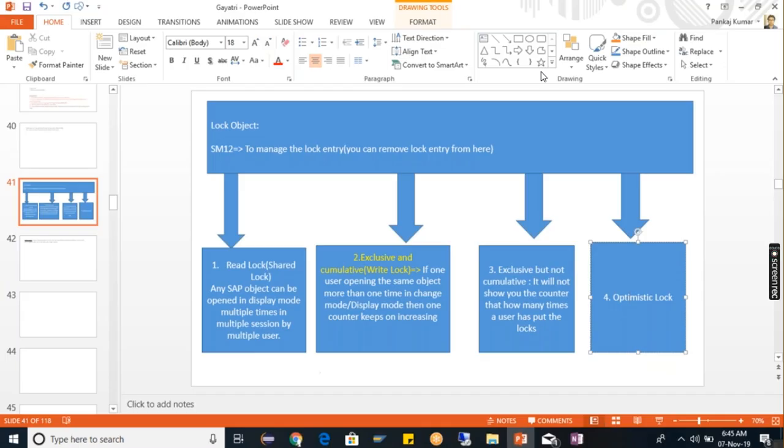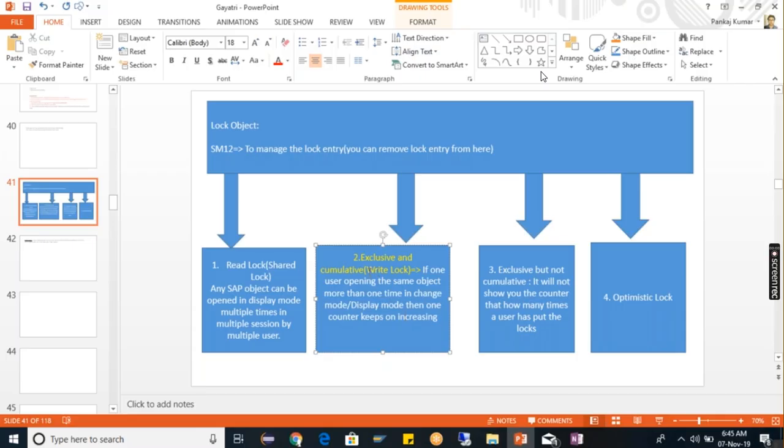So read lock, you understood, is nothing but multiple people can open the same data object at the same time in the display mode. This is known as read lock or shared lock. Exclusive and cumulative lock means the same people can open the same object multiple times, and there is one counter that keeps on increasing.